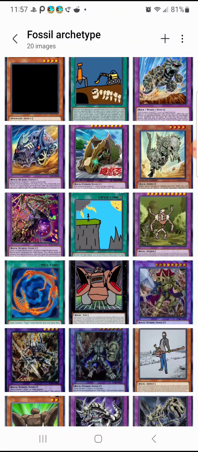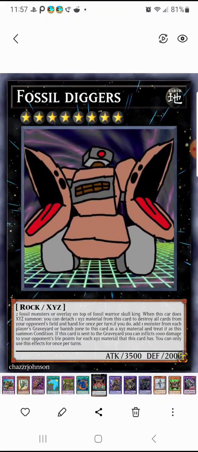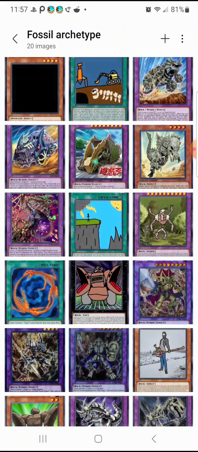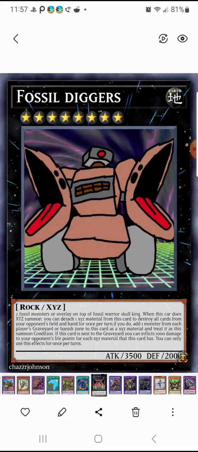So then the next card would be my Fossil Digger. This is the combined evolution. It may look like the previous one, but it's more evolved. It takes 2 Fossil monsters overlaid on top of a Fossil Warrior Skull King.